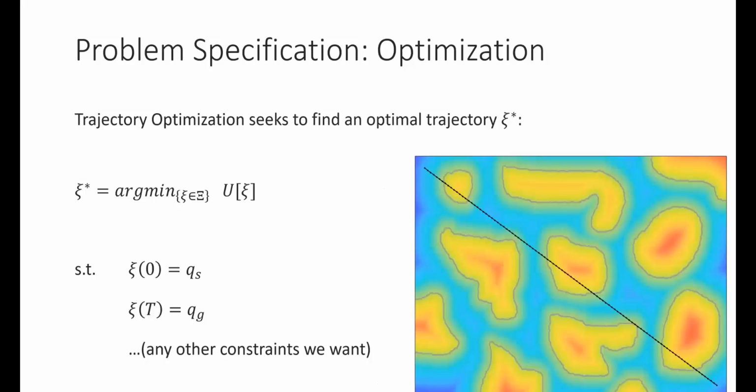So here's an example of an optimization process with a cost function that's been visualized. The cost function is a higher cost for areas in yellow and red and lower cost for the areas in blue. We can start with just a rough guess of what a solution could be. Even if this solution doesn't really abide by all of my constraints, the closer I am to the final answer, the easier this process will be.